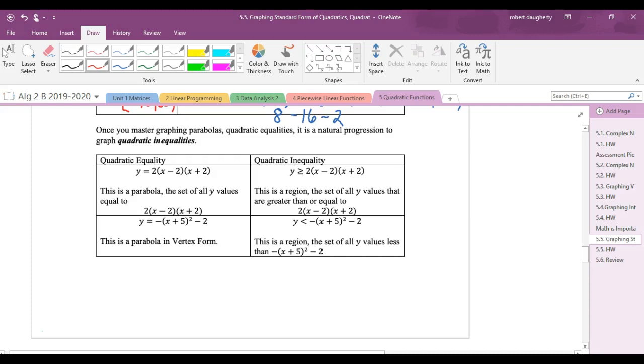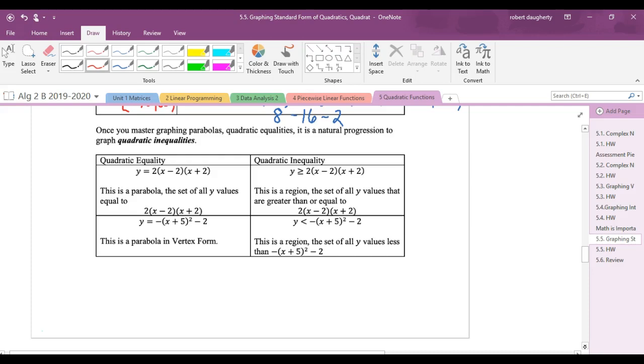Okay? Now what we need to do, we need to make a little bit of a progression. Once we can graph all three forms of the parabola, we need to be able to graph inequalities with the parabola. So remember when we were doing the linear programming, you graphed a line, and then what happened if I had something like y is greater than or y is less than in conjunction with that line? What did you do? You shaded above or below the line. What do you think if I have y greater than the parabola or less than the parabola? What do you think you're going to do? Shade above or below the parabola.